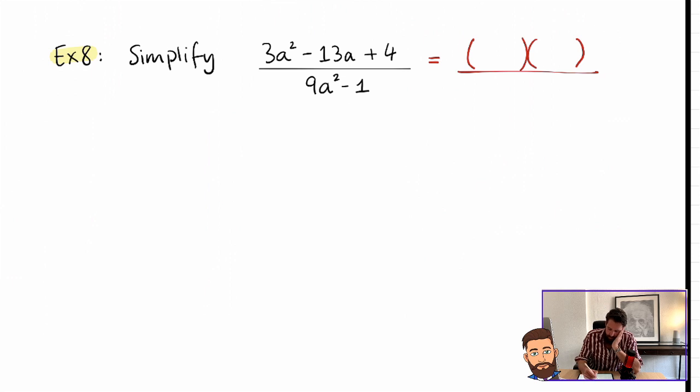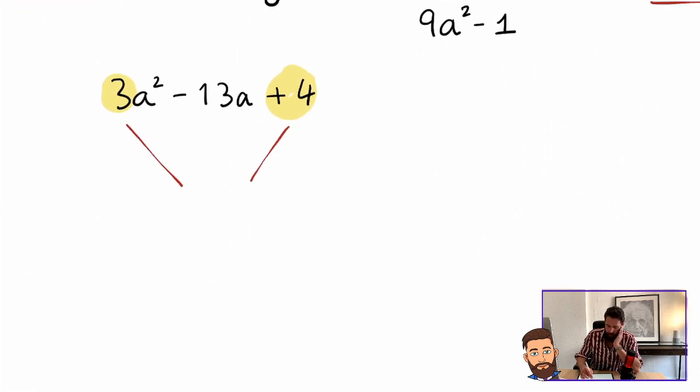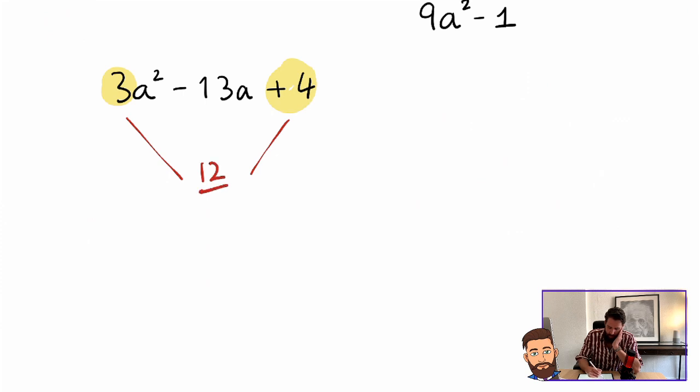If I'm going to do the top, we need to copy it out and we need to realise that a is greater than 1. So my a is, in this case, again 3. So I'm going to multiply 3 and 4 together. If I multiply 3 and 4 together, what am I going to get? We will get 12. We need to list the factors of 12 that add together to make minus 13.